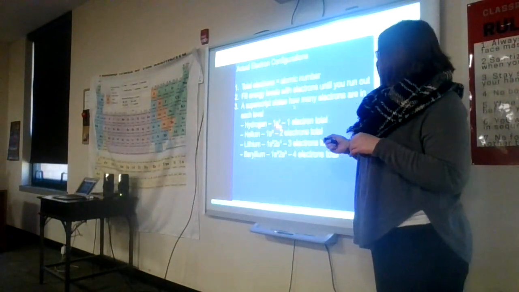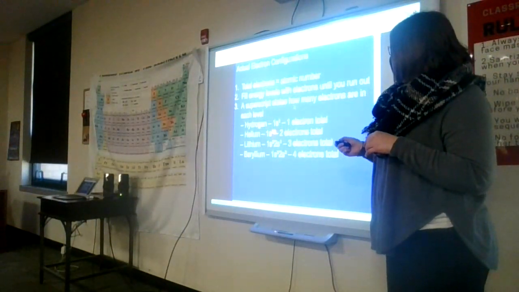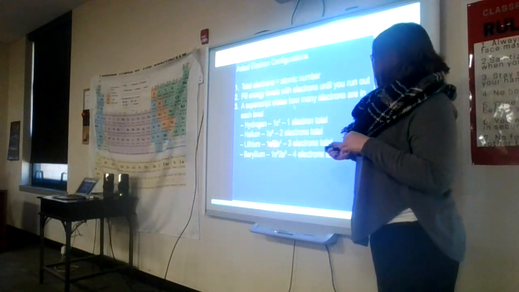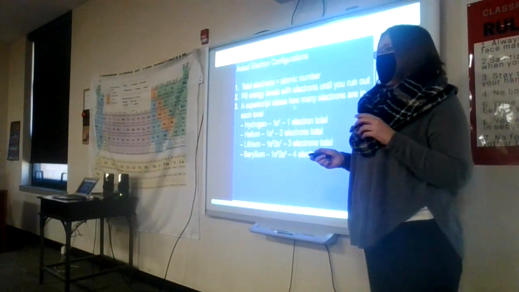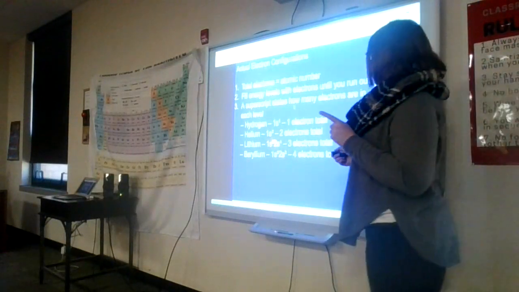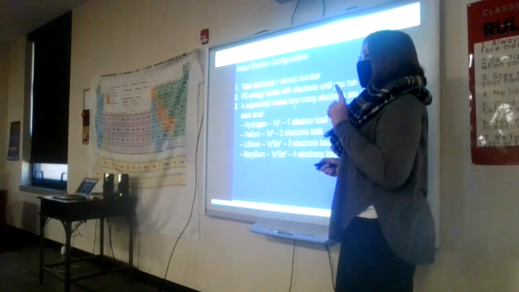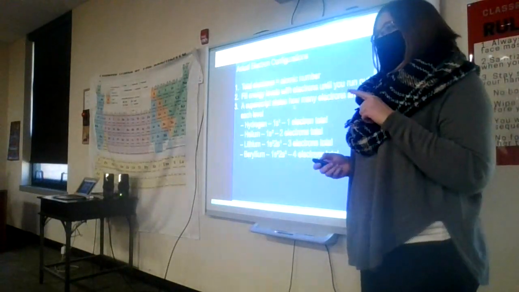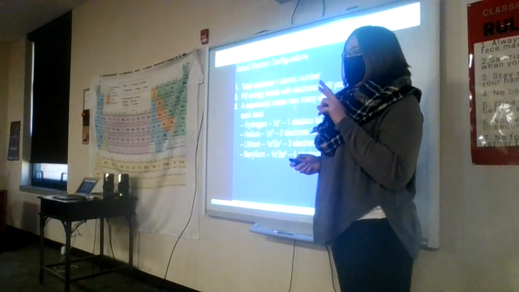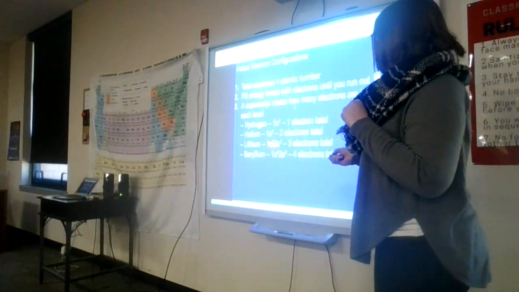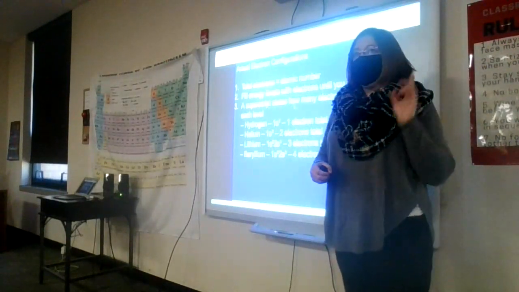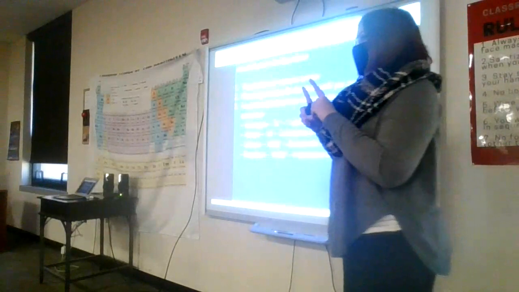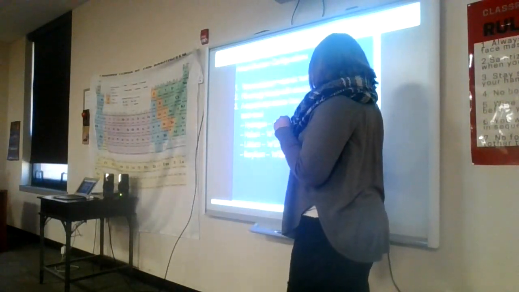So here you can see hydrogen, like I talked about, 1s1, helium 1s2, lithium 1s2, 2s1. Now somebody yesterday had a question, why don't I put 1s1 and then 1s2? Because the 2 includes 1s1 and 1s2, so I don't have to double state those. So in this case I just put 1s2, and that includes both hydrogen and helium. They're included together.